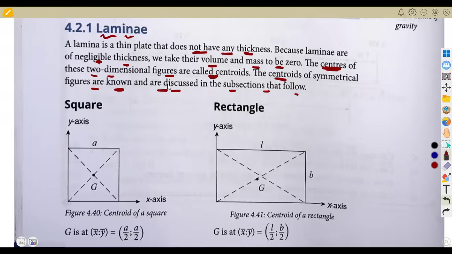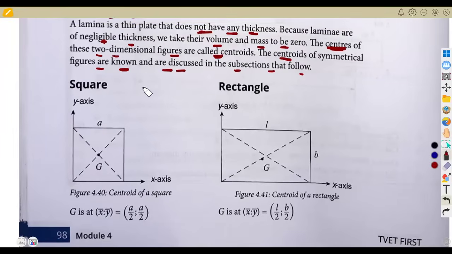On a diagram, you are supposed to formulate these shapes. What is it that you're supposed to formulate? One, a square. The centroid, which is our center here, from the y-axis. So we have got the y-axis and the x-axis. As we are referring from the y-axis, we are going this side, so we'll be talking about the x value. From the x-axis, we'll be going up, which means you'll be talking about the y value. So at the end, we are referring to this as a point of x bar and y bar.